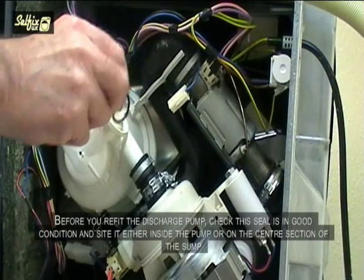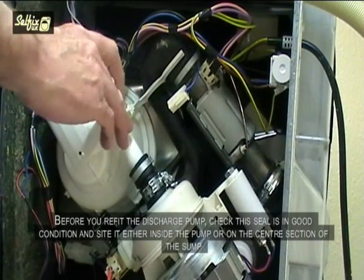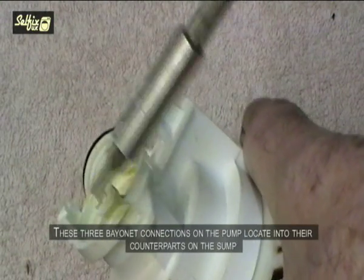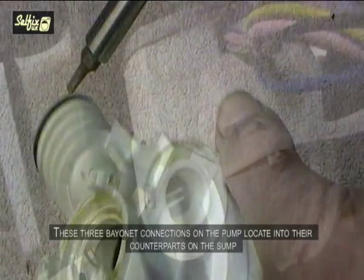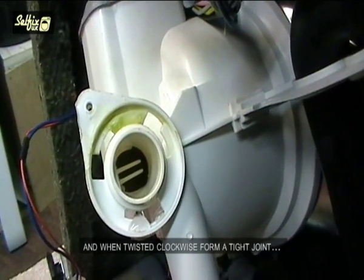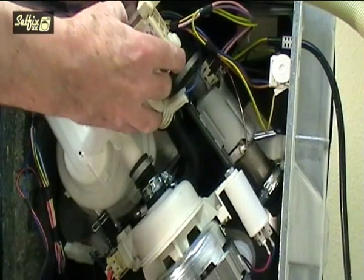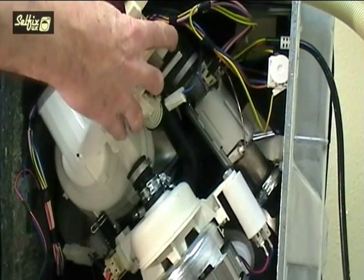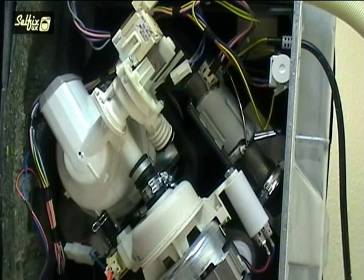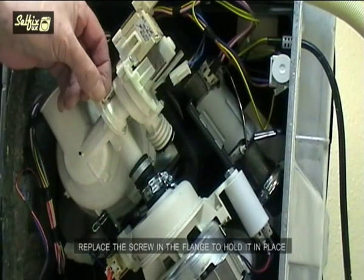Before you refit the discharge pump, check this seal is in good condition and site it either inside the pump or on the centre section of the sump. These 3 bayonet connections on the pump locate into their counterparts on the sump, and when twisted clockwise form a tight joint. Replace the screw in the flange to hold it in place.